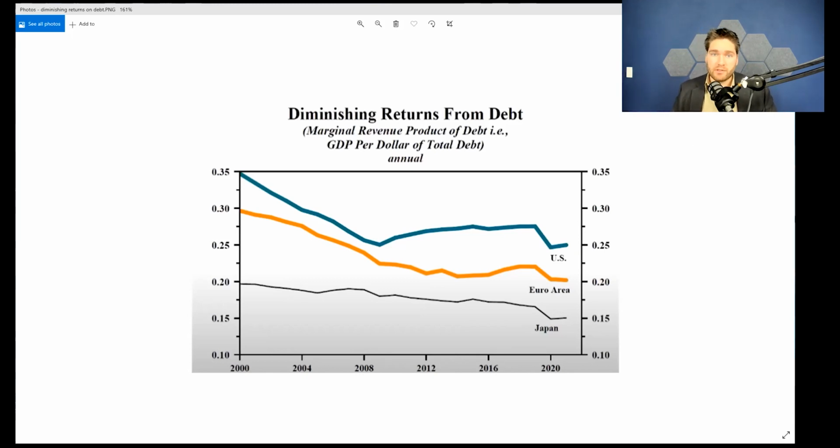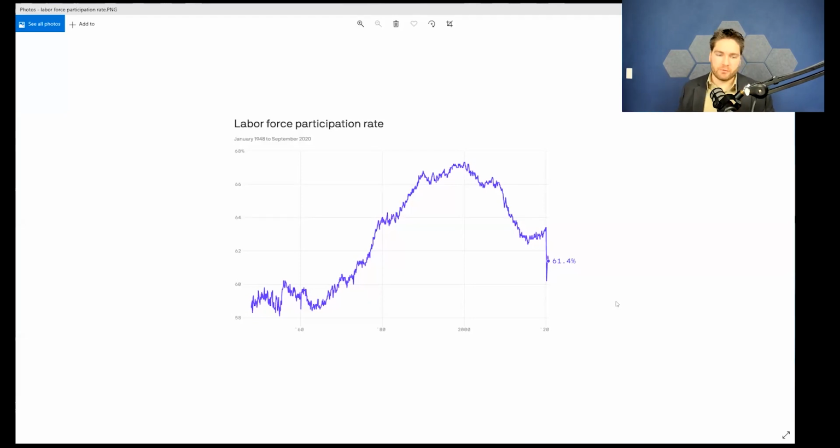All right. The other thing is kind of talk a little bit about Jeff Snyder's work and kind of finish off with this. So a lot of people don't really think or understand that the United States actually never recovered from 2008. Right? You think that we have, but we really haven't. So if we look at, for example, labor force participation rate, and I'll actually pull that up for us. Yeah, if I pull it up right here, you can kind of get an idea. So this is the labor force participation rate.